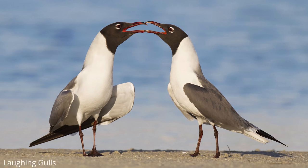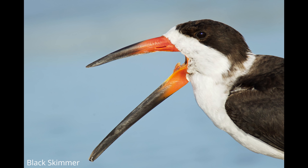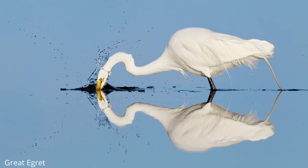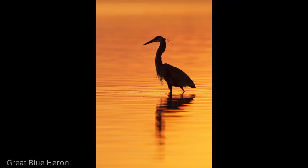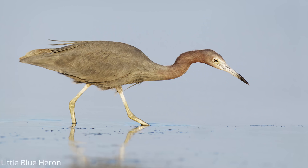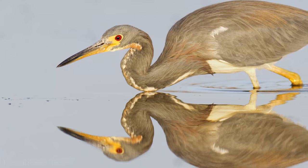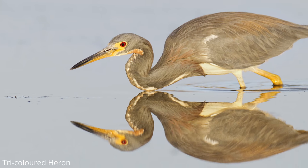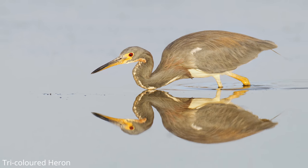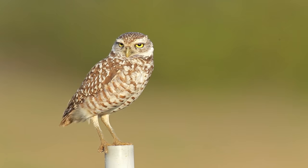There were also a lot of gulls around, a lot of terns, and sometimes you could see cool skimmers as well. Some of the other birds that are really amazing to get around Fort De Soto are a mix of white ibises and then five or six different species of egrets and herons — great egrets, great blue herons, snowy egrets, little blue herons, tricolored herons. All in all just an amazing mix of birds.